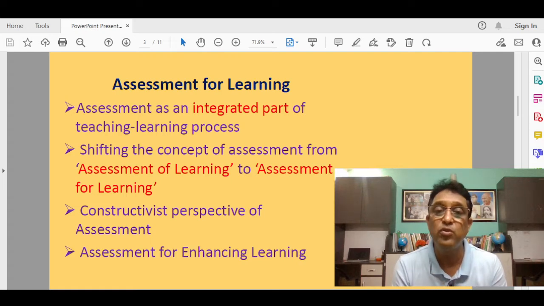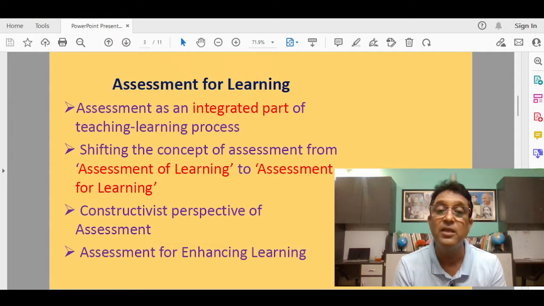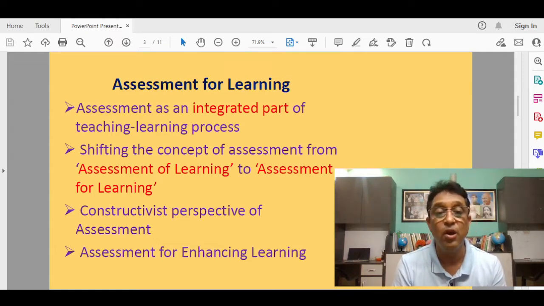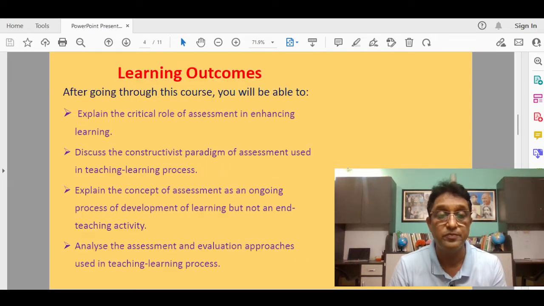So any type of tools and techniques can be used contextually. I have already said that the very purpose of assessment is to enhance the ability of the learners to learn. Keeping in consideration such aspects of the present pedagogy and the present theories, the online course has been developed.